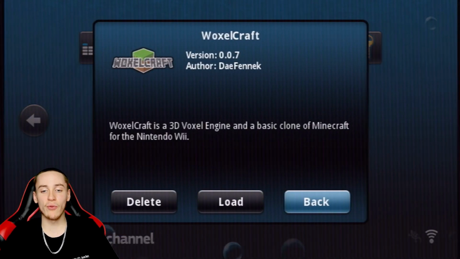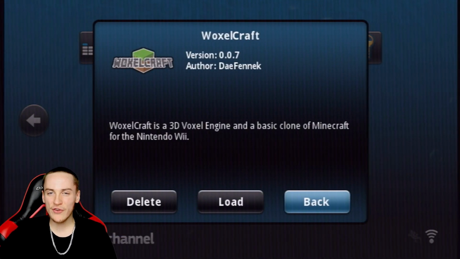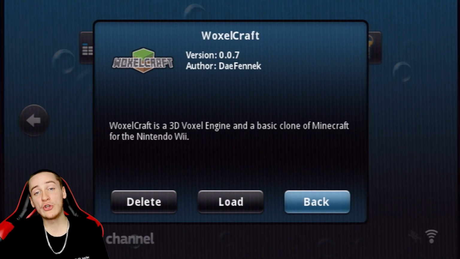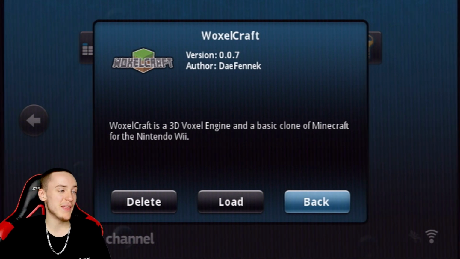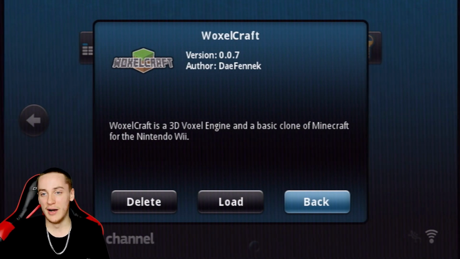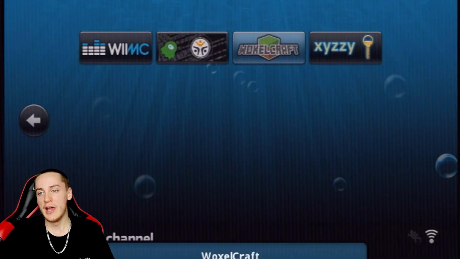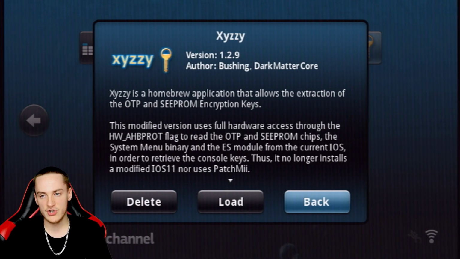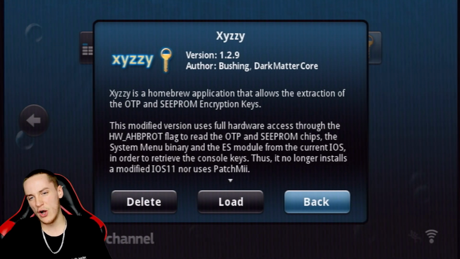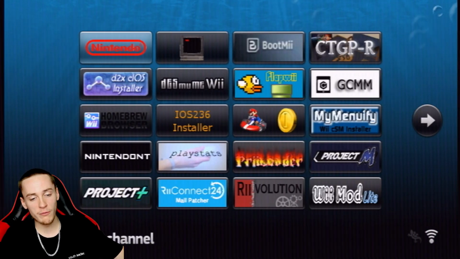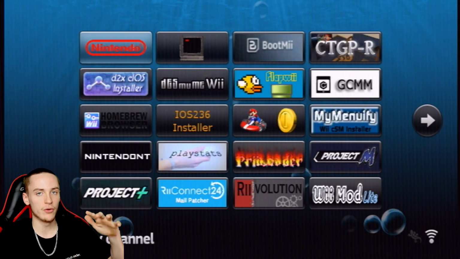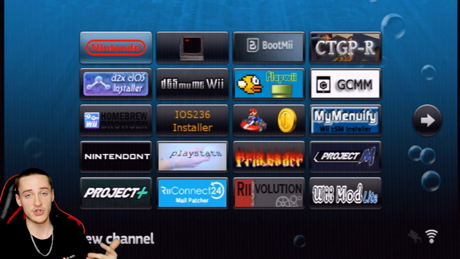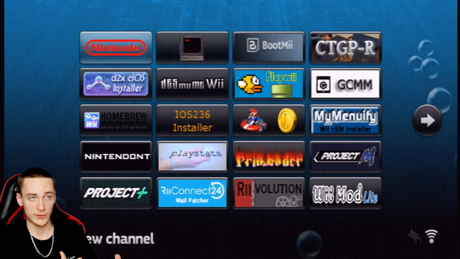And then you have Minecraft on the Wii, which is a very, very basic clone as it specifies here. It's not a good clone, but it is what it is. It's Minecraft. So that's all I can really say. And then you have another application over here, which pretty much just unlocks other homebrew applications to work for different kinds of things. That's pretty much all of my homebrew channel. There will probably be more things I'll be downloading here in the future. There's going to be a lot more stuff coming out over the next year that I'll be very intrigued to look into.